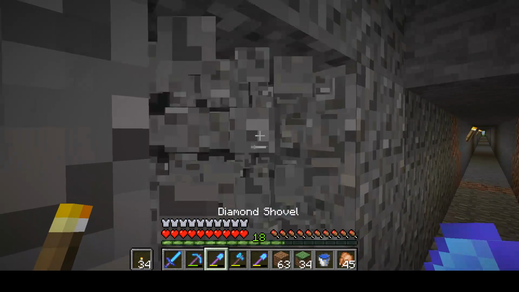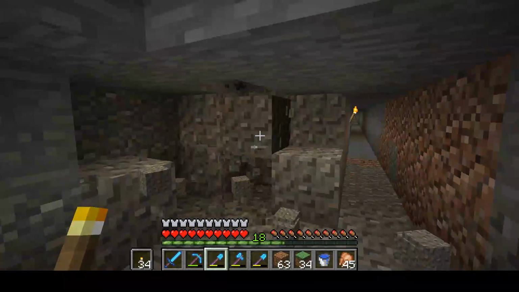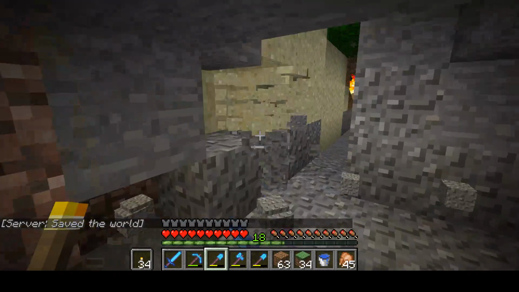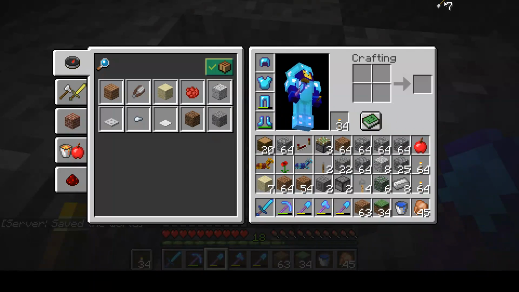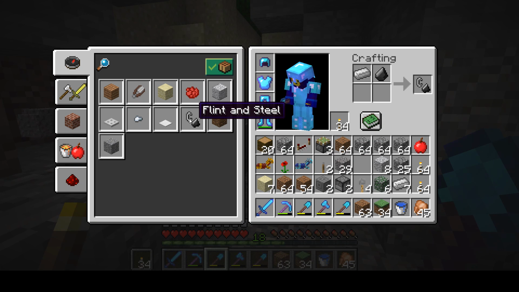While we're here, can we get a piece of flint? Flint anywhere? Why am I not getting any flint? Efficiency 5, unbreaking, yeah, that's good. There we go, there's one. Oh, and I've got loads of crap. We definitely don't need arrows. We've got the flint. We can make a flint and steel, which is awesome.